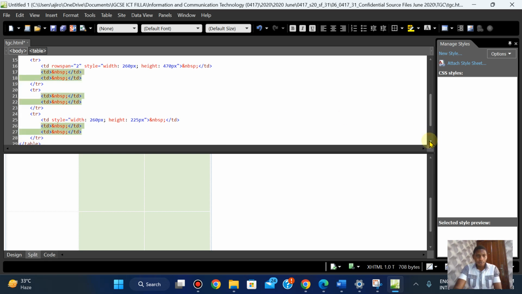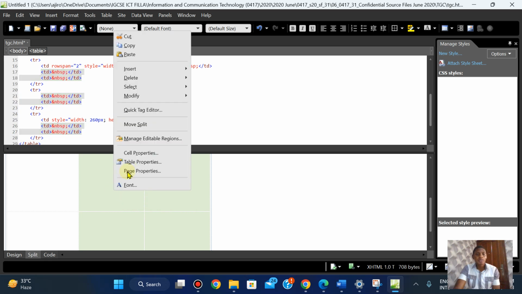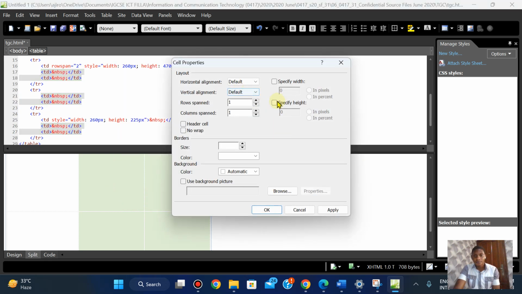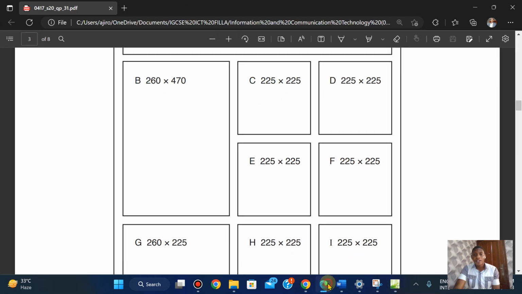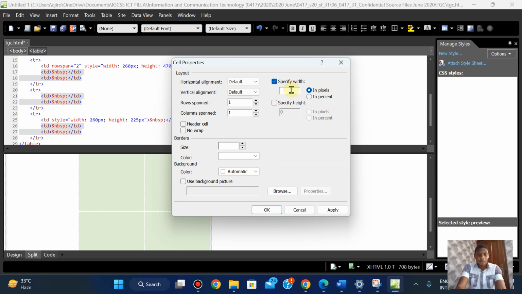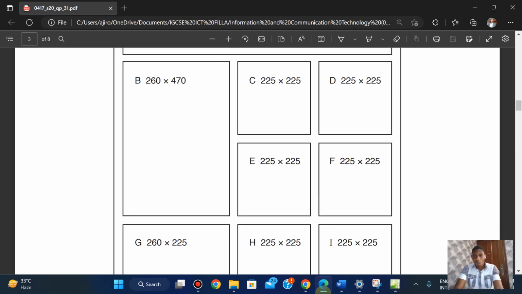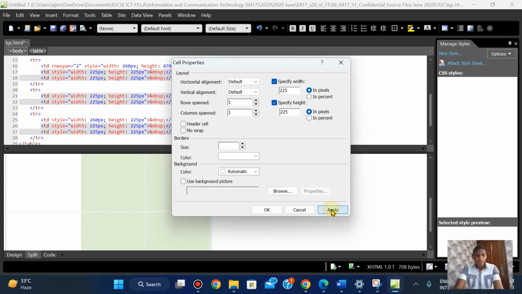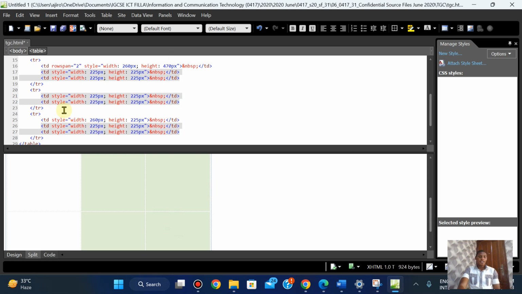So we have not created any of them, just the first one. So let me do that. Right click, cell properties. The width is going to be 225 by 225. The height is going to be 225. Apply. Now we have them there. So you can see that the table data width is 225, the height is 225.